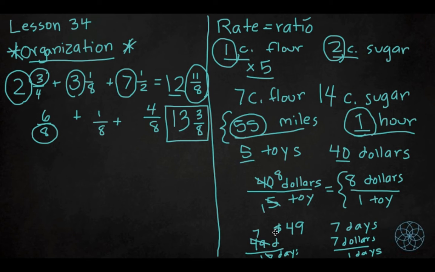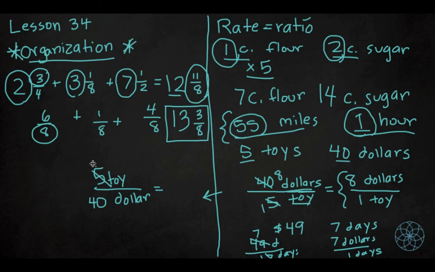But the most important thing to remember is that it's comparing two numbers and that whatever you say first goes on top. So if you're trying to figure out the rate of dollars per toy, just put dollars on top in the numerator and toy in the denominator. If you're trying to find the rate of toys per dollar, because that's another way you could look at it, I'm going to have to jump over here. If you're trying to do toys per dollar, well, he bought, again, 5 toys for $40.